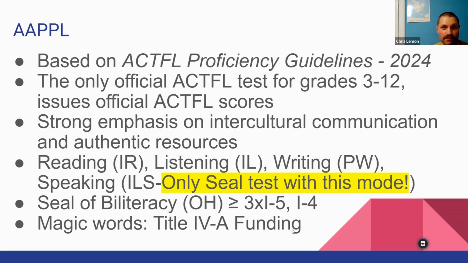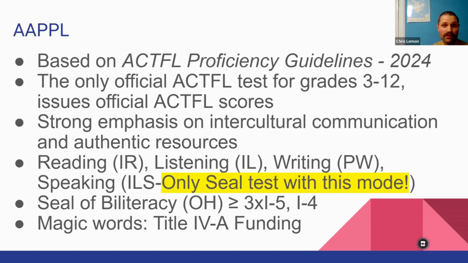If you're Ohio based, which based on the chat, we do have a lot of folks here tonight from Ohio, the magic words are Title 4A funding. I have Ryan Wirtz to thank for keying me into that. He's our main guy over at ODEW, but Title 4A funding in the state of Ohio, we've been able to use those funds to pay to test our upper level students once a year.